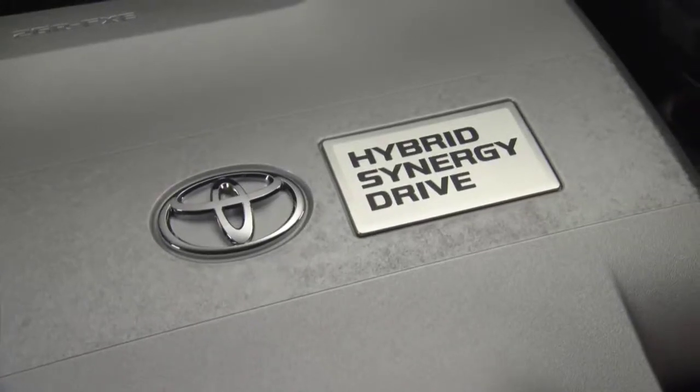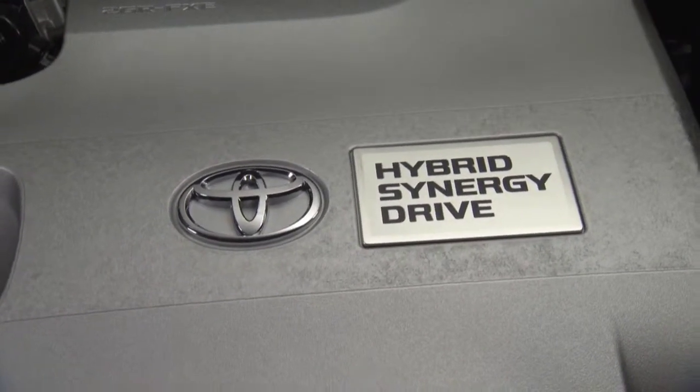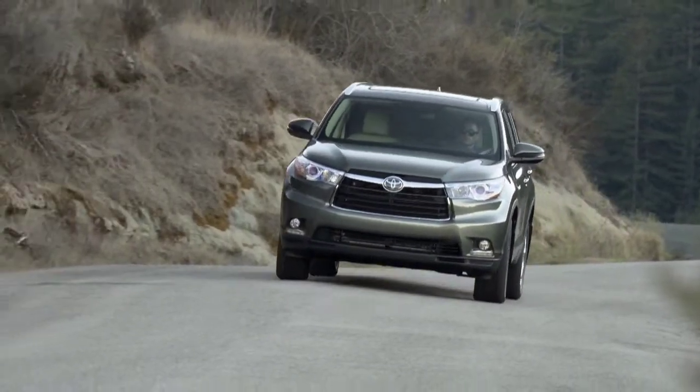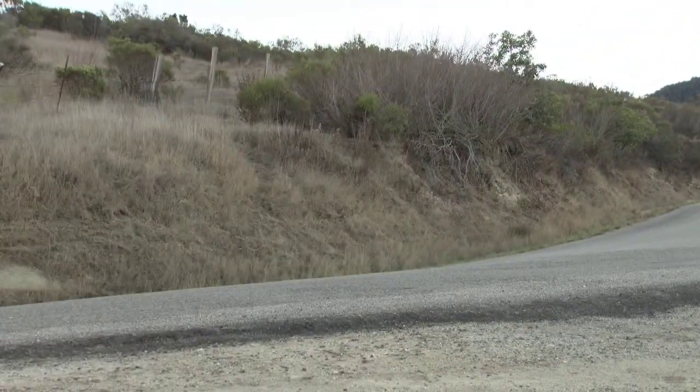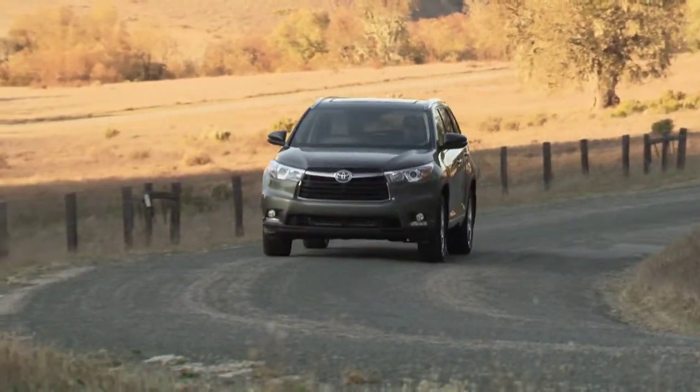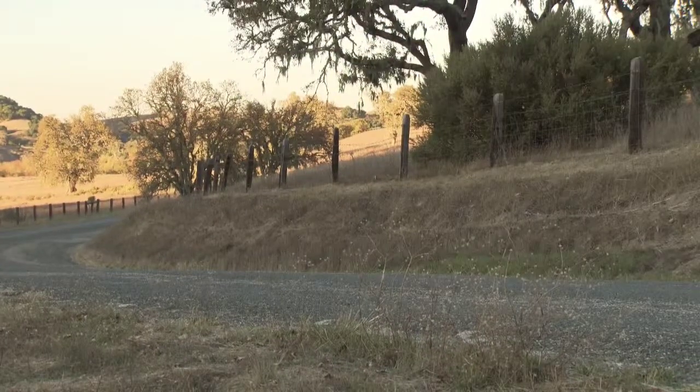To put it in perspective — hybrids have been around since before they launched in North America. When people were introduced to the hybrid concept, they understood the notion of radical reductions in tailpipe emissions and huge improvements in fuel economy. But for many people, the Prius, while a very good product, just wasn't big enough to meet the needs of their growing families. The very first question on the hybrid tour was: 'When are you going to bring me a minivan or a people mover that'll seat more people?' For that marketplace, there is simply not a better vehicle than the Highlander Hybrid. It seats eight, has fantastic fuel economy, has the lowest emissions of any vehicle in its class, and allows you to have an active lifestyle while being very aware of your environmental footprint.